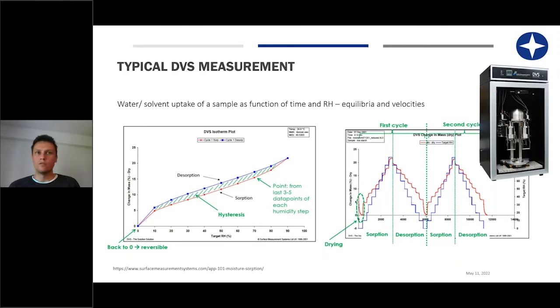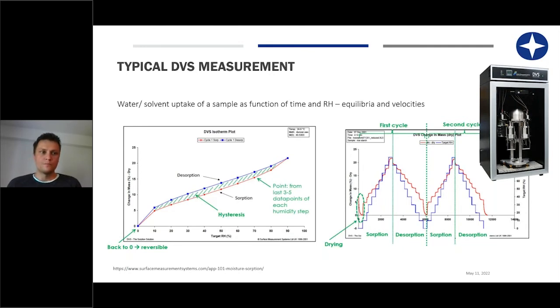And I'd like to have a look at what else is hidden in this kind of data, what can be derived from these data. Once we have this information, we are able to access much more than just the equilibrium points as such or the velocity as such. We can learn many more things just from these measurements if we combine that with a strong thermodynamic modeling tool, for example.